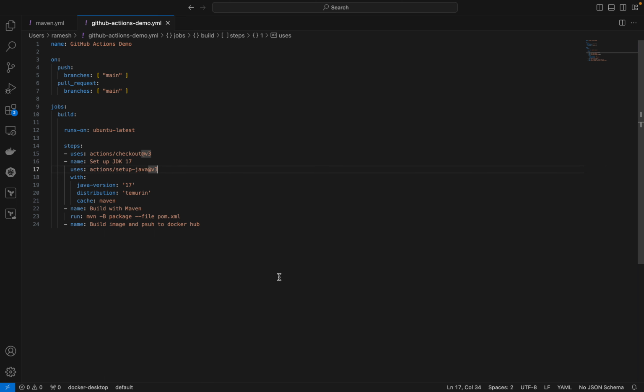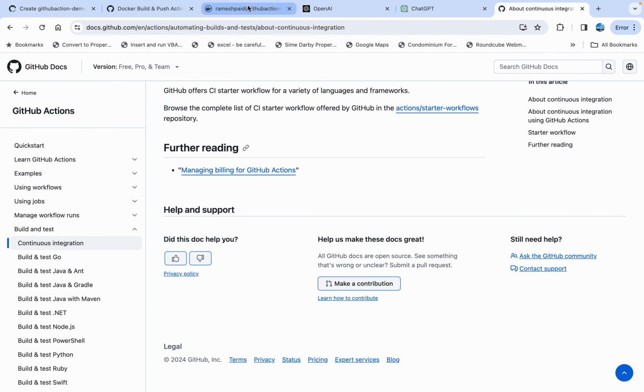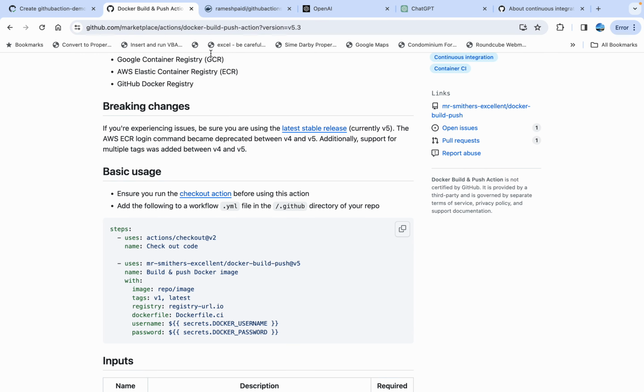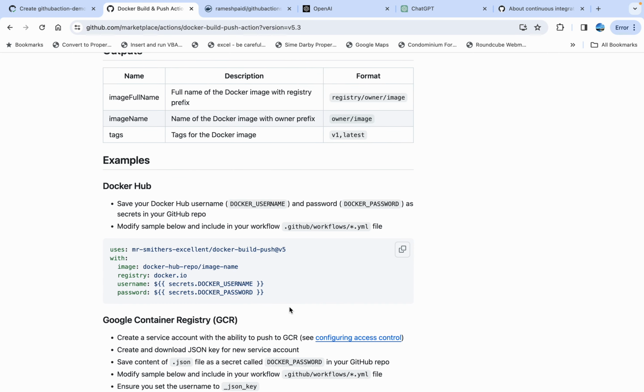Okay, so for this we need to take this uses from the already pre-built plugins that will be there, so we can go to Google and search here. You just search marketplace, so we will see this. Okay, here see Docker Hub.